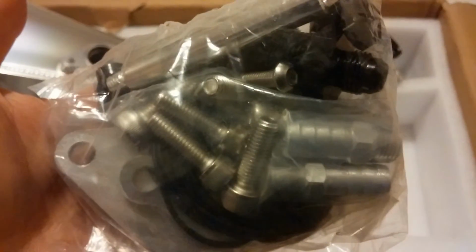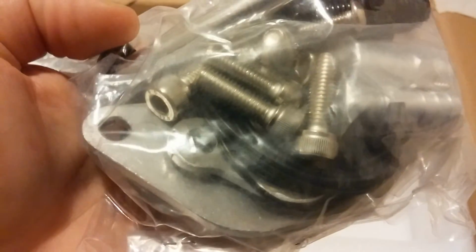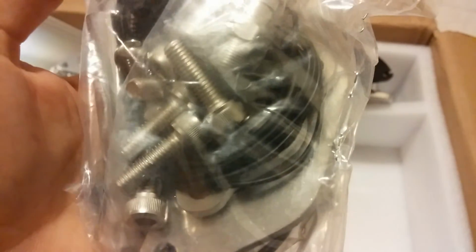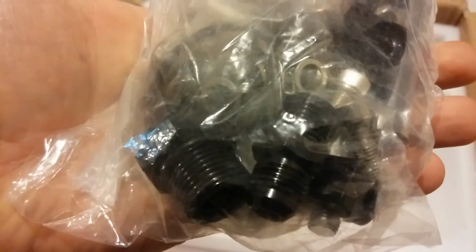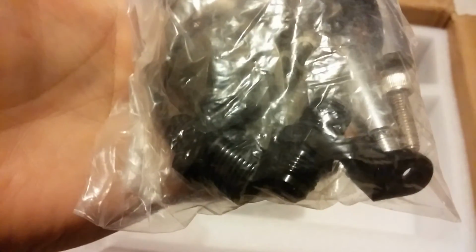Next we have just a hardware bag. We have some barb fittings. Looks like we have a block off plate if you didn't want to use the provisions for your idle control valve. Also the EGR plate. Numerous O-rings. And this would be the fittings for the fuel rail.